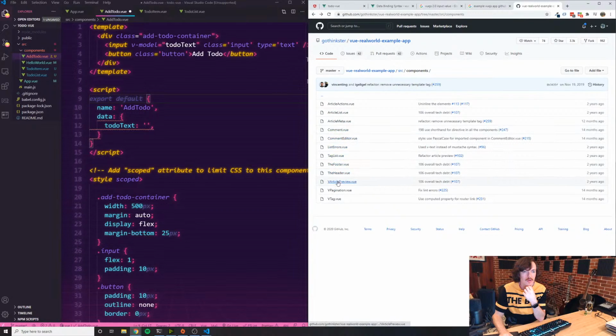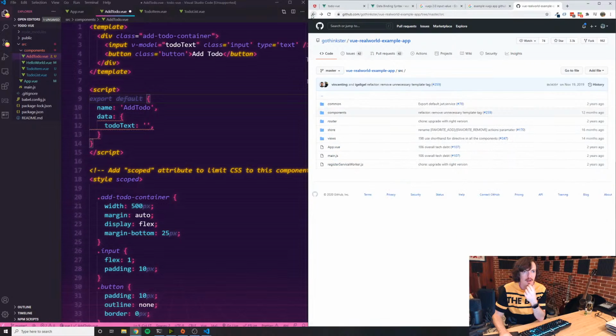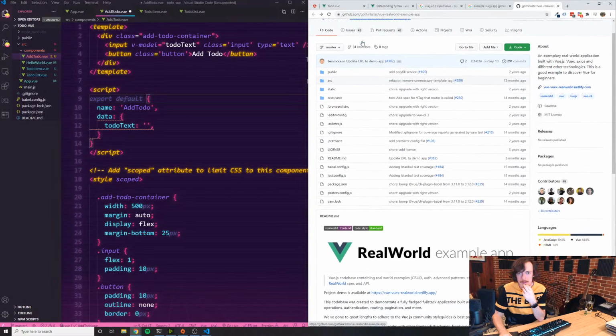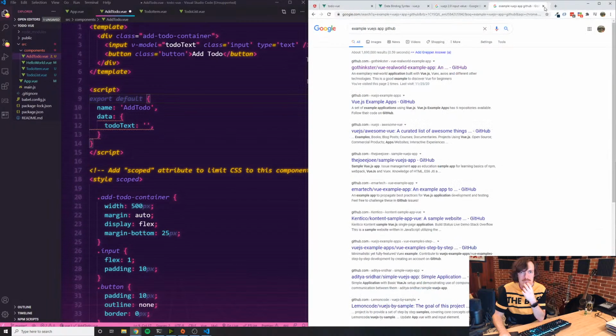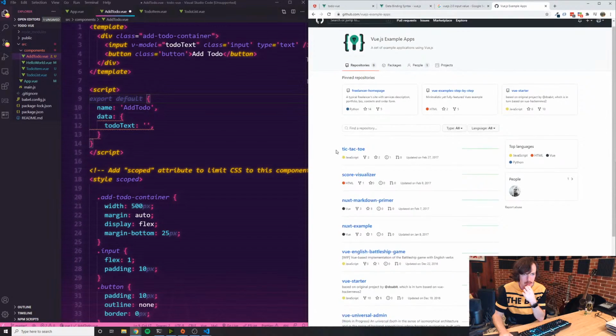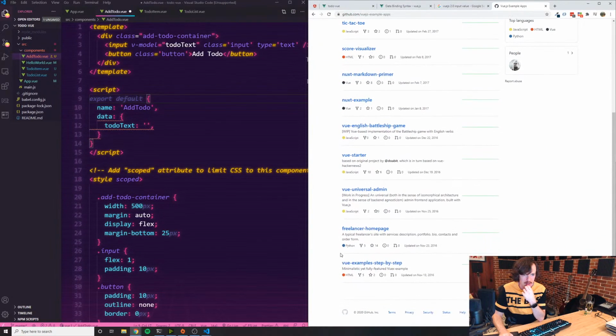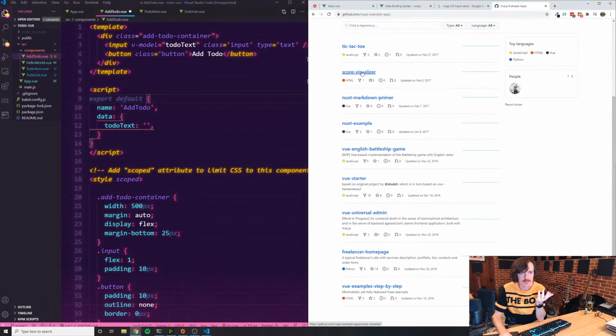That was the footer there. Pagination, tag. None of these. Real world app, huh? Example apps. Here's a whole list of example apps. One of these has to have an input. Oh man.